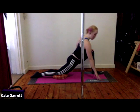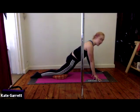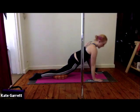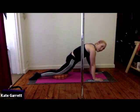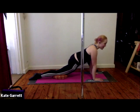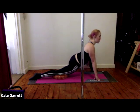Great, okay. Let's put our hands down on the inside of our leg. Walk your leg out to the outside of your mat, and then you can turn your knee open as well. So you've really got a lot of space here for your body. And I don't want to round in my back here and lift my hips. Push your hips down, lift your chest. So, again, I don't know the proper yoga names of any of this stuff, sorry, but I call this one the dragon because I feel like a dragon when I do it. I'm really lifted in my chest and I'm really pushing down on my hips.